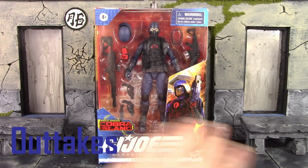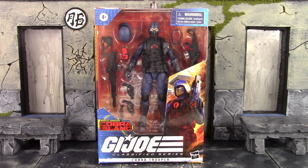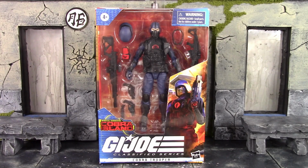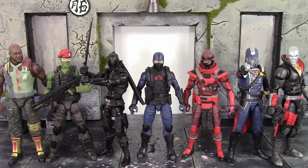But we do get the same style box we got with Beachhead and Sabat. Nice image of the Cobra soldiers, his special missions, Cobra Island. And here is the Cobra Trooper.